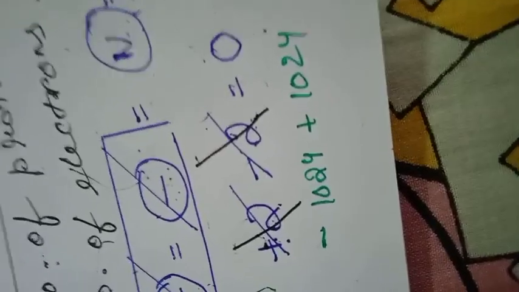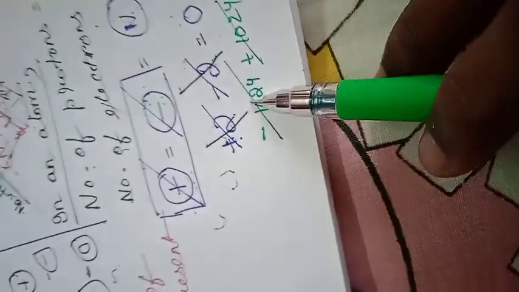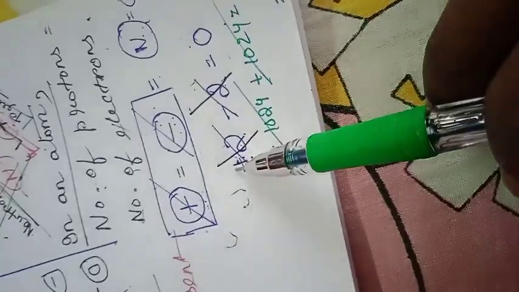In mathematics we generally do it that if we see the same number with opposite signs, then we easily cancel it out. And as a result, the charge becomes 0 or neutral. Over here also, plus 2 minus 2, cancelling out, gives 0. So the same number of protons and the same number of electrons, when cancelled out, becomes neutral or 0.